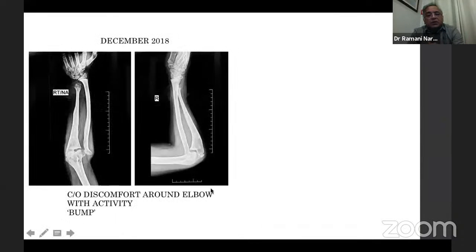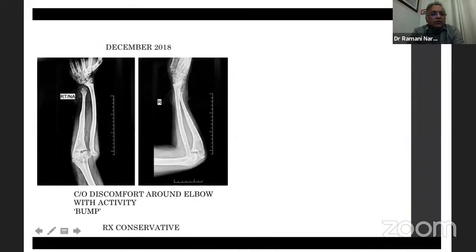Now, this was an asymptomatic child using a brace. In December 2018, there was some discomfort around the elbow with activity. There was a bump. You can see that bump on the X-ray also. And here, we still continue. I didn't want to force the issue. The child said there was some discomfort, but it was okay. We will wait on it. Let us wait on it.